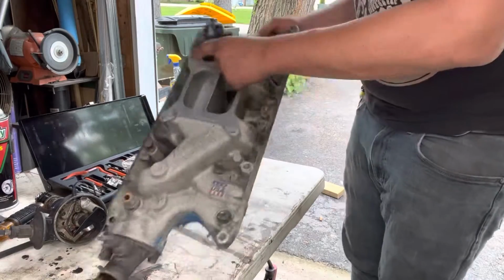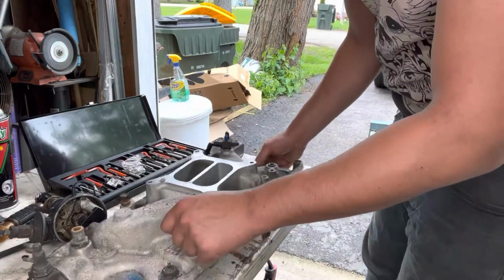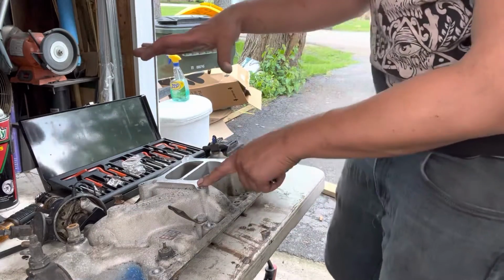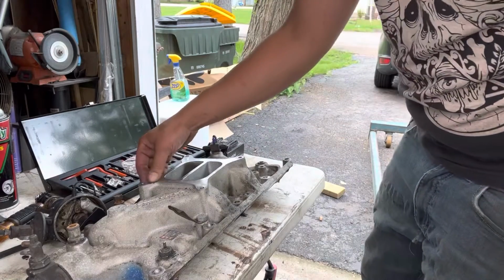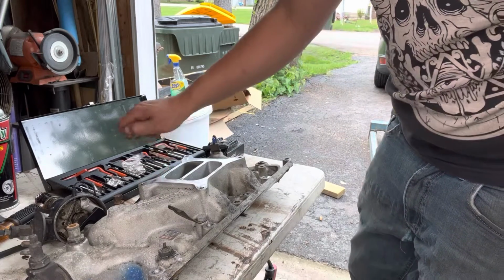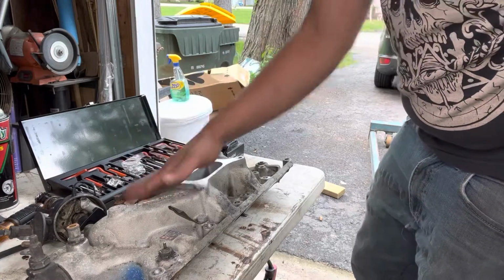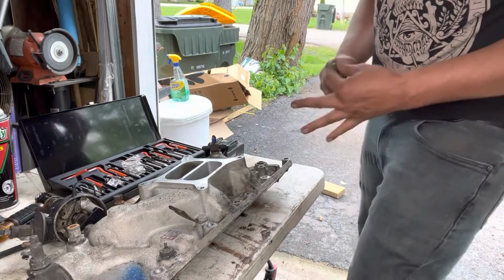So it's this one here that we're going to have to retap. One of the studs pulled through. You should run studs on these. I highly recommend it. Anytime you're tuning something that's going to be taken on and off regularly, you want to have a steel stud in here. I never put them on. I haven't really messed with this manifold all that much on the van. The truck, I play with that a little bit more. But on this, it's such a pain to get in and out of the van.